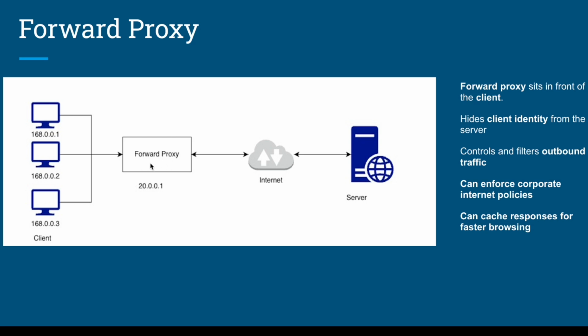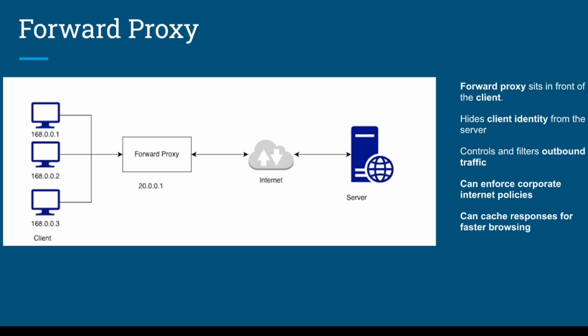And also it can cache the responses for faster browsing. Let's say a lot of users are requesting a resource; that particular response can be cached at the proxy level. Whenever users try to request the same kind of resource, it can be served directly from the cache. So that also gives a faster browsing experience.